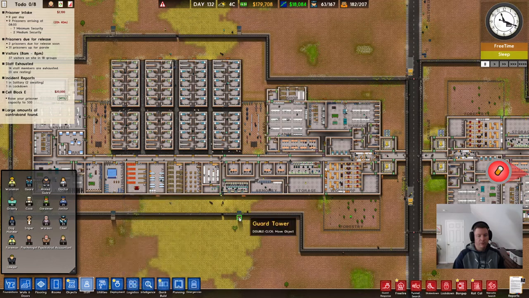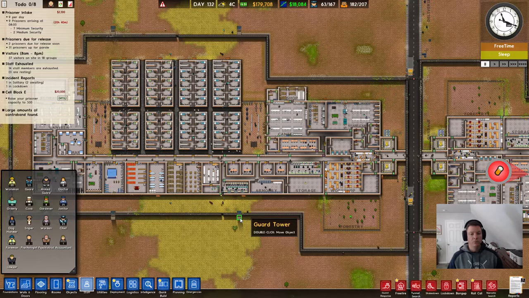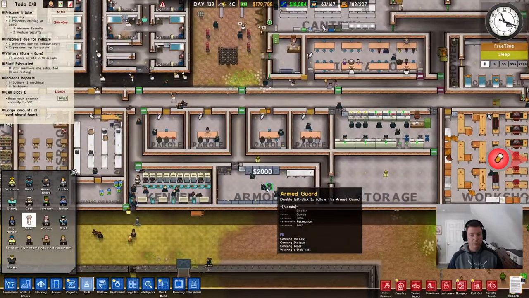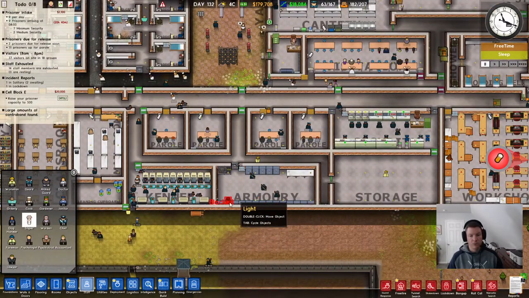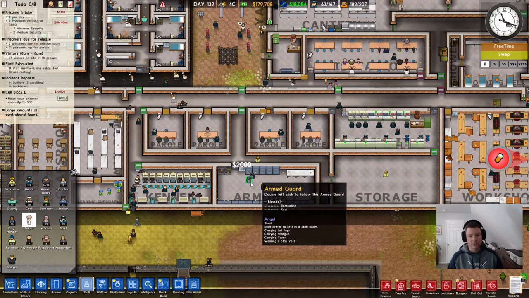If we bring on 6, that would be 4 on duty, 2 resting. We actually might want to go ahead and just go for 8. But I probably need more armed guard lockers, I would imagine. So I'm not sure exactly how this works.